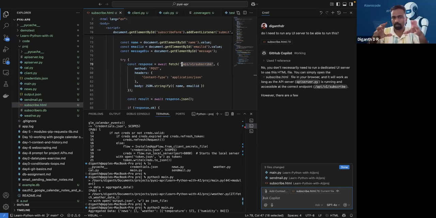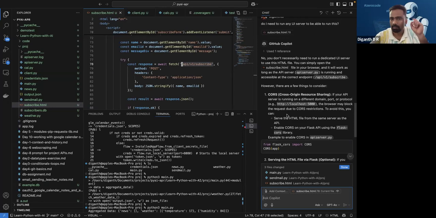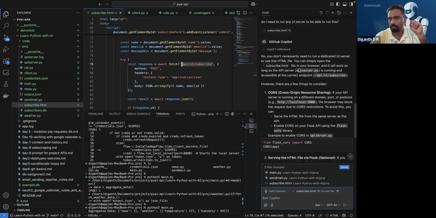It will be running on port 8080, which is exposed to the external world, and that internally is connected to the backend, and things work seamlessly. But since it's a simple HTML file, it says no, you don't necessarily need a dedicated UI server. You just click on this. So let me just click on this. Let's see if it works.